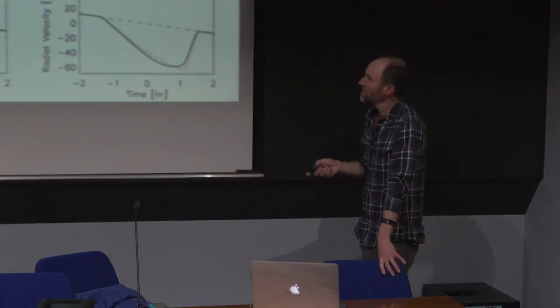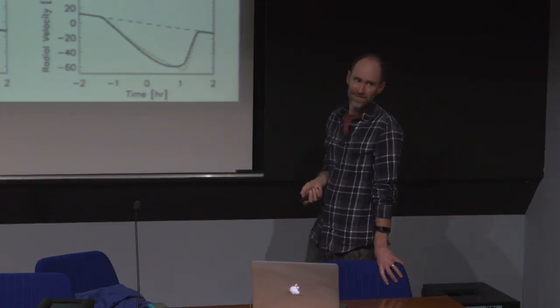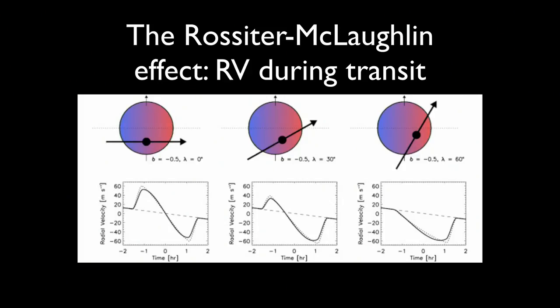And that's from this effect called the Rossiter-McLaughlin effect. Okay, so this effect, I was telling Morby, I did this experiment. I talked about the Rossiter-McLaughlin effect in a public talk a few years ago. And at the end, I asked people what fraction of the people understood what I was talking about. And it was 0. So if one of you gets this, then I'm way above what I did last time.